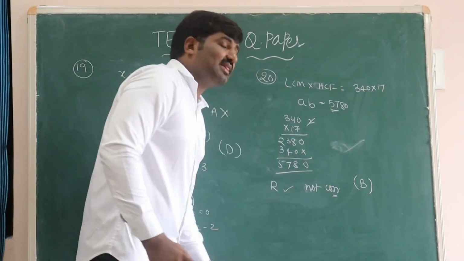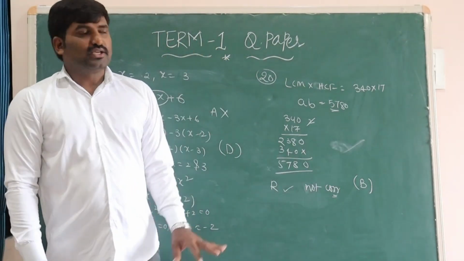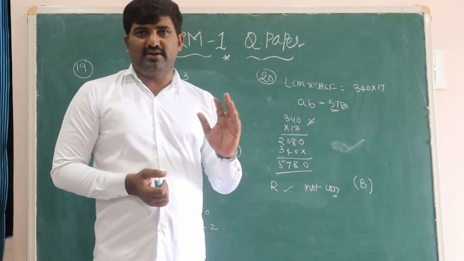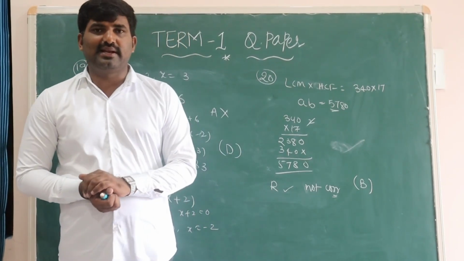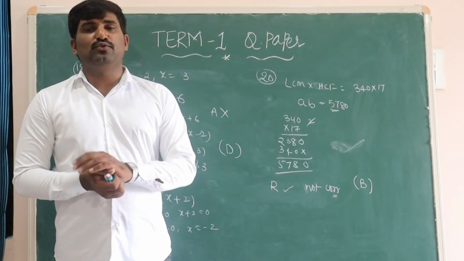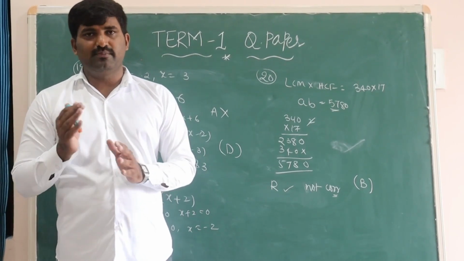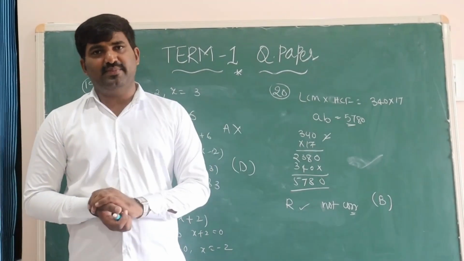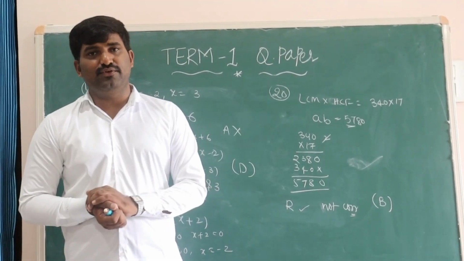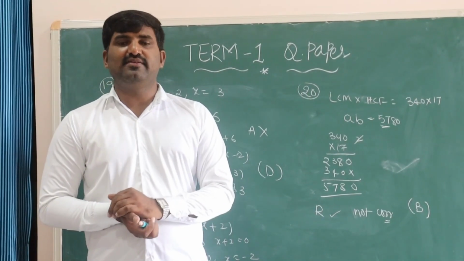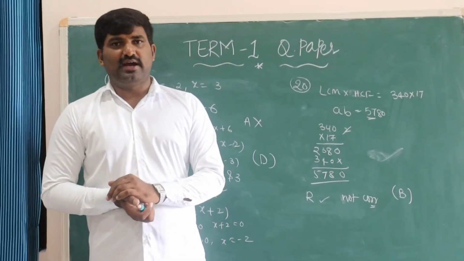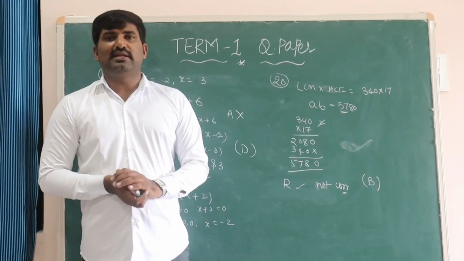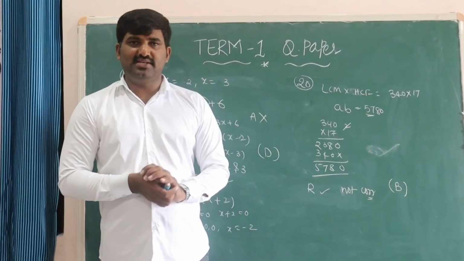Okay. Now like this you can complete the reasoning. So with these 20 questions I am going to stop this video, and to learn the remaining explanation of 2 marks, 3 marks and 5 marks questions, go with the part 2 video. This is part 1 video. Remaining questions' explanation will be there, and also some more instructions I will give you in the next video. I will give you tips to complete the exam on time, and watch completely all the 4 parts of this video. Then you will understand the complete answer sheet of this question paper.